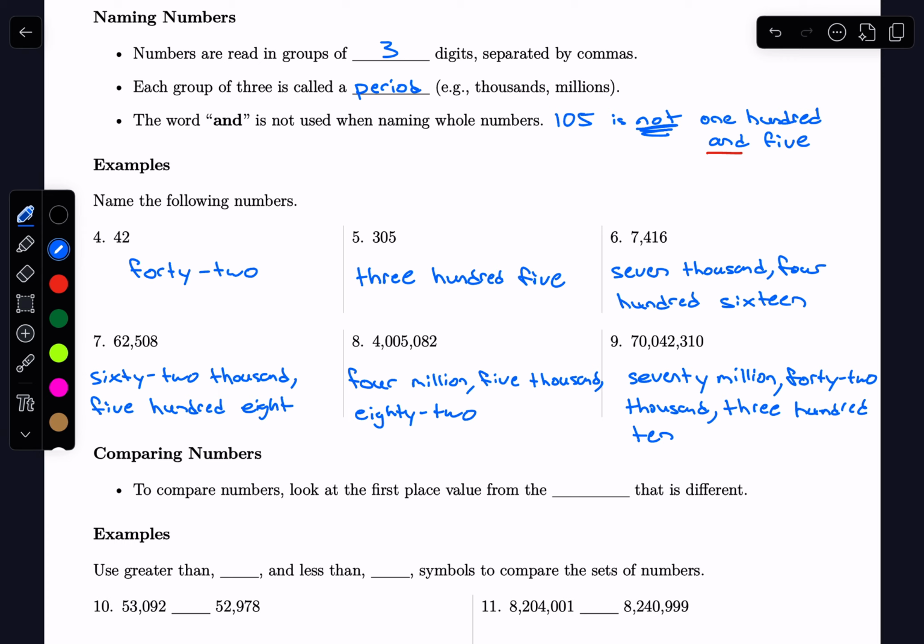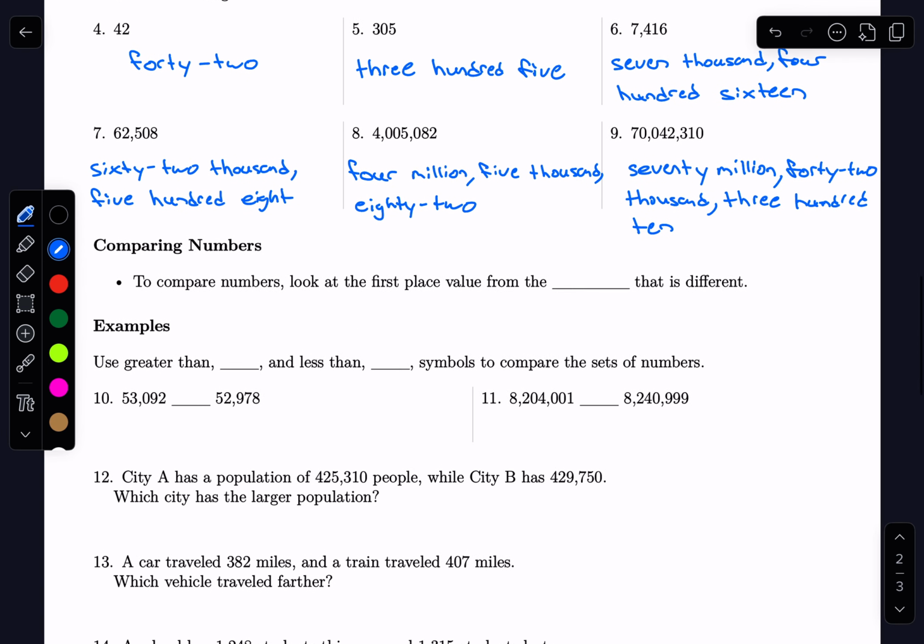So it's not so much that I need you to be writing down numbers in words all the time, but verbally, we need to be able to communicate about numbers. So you need to practice saying numbers out loud. I cannot tell you how many times it happens where I say a number and ask a student a question and they respond wrong because they didn't understand the number, not because they didn't understand the question. So we need to be able to communicate about numbers. The only way we can do that is if we both know how to name them. So we just did some naming. Now let's compare some numbers.